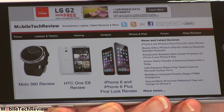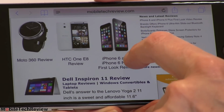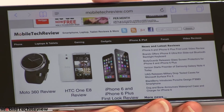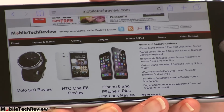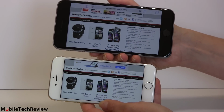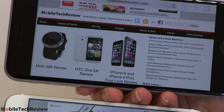And there's our home page right there. And things are reasonably readable if you have sharp eyes. And this is the desktop view. This is very, very easy to read right here without having to pinch zoom in, which is pretty cool. I know those of us who have been using an iPhone 5S and constantly zooming in if it's a desktop site can appreciate that. And let's compare this to the iPhone 6 with the 4.7-inch display, lower resolution, so you can see how much you see on screen. And lo and behold, there's obviously the iPhone 6 below the smaller screen here. You're seeing about the same amount of stuff on screen. The difference is it's larger and more readable initially without having to pinch zoom on the iPhone 6 Plus.